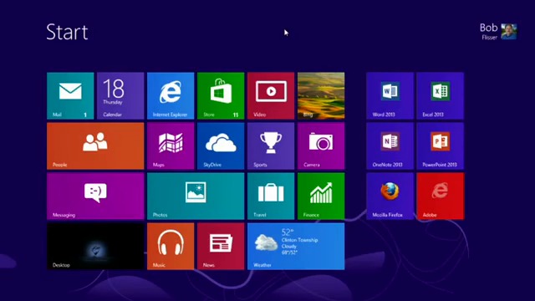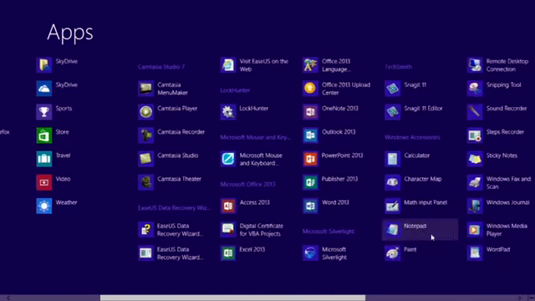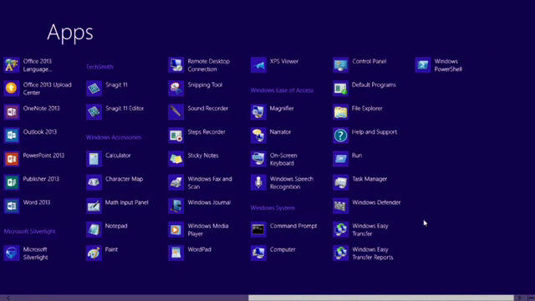The Task Manager will show you what applications and processes are running and how much of the computer's resources they're using. If you ever used the Task Manager in older versions of Windows, you'll find that it's been streamlined and enhanced in Windows 8. I'll show you 3 ways to open the Task Manager. One way is I'll right-click on the Start screen. I'll go down here in the lower right corner to All Apps, and I'll scroll over. And over here you see the Windows System category. And over here is Task Manager.